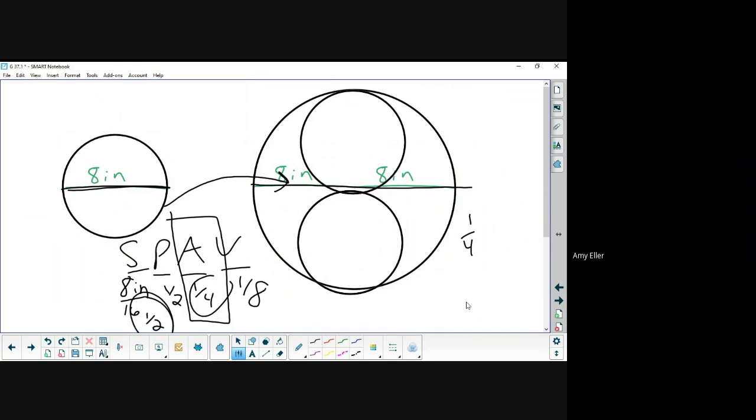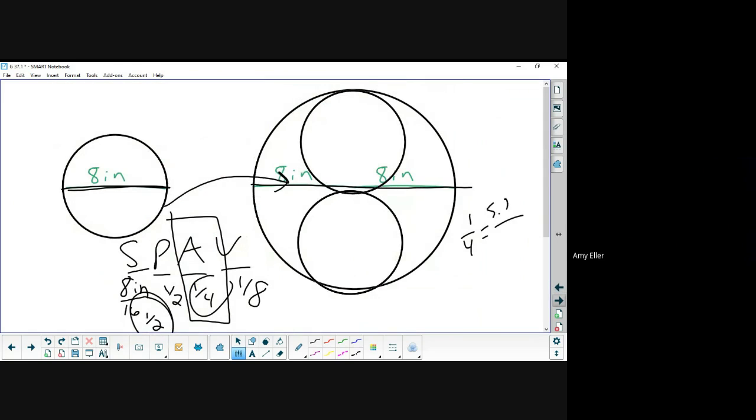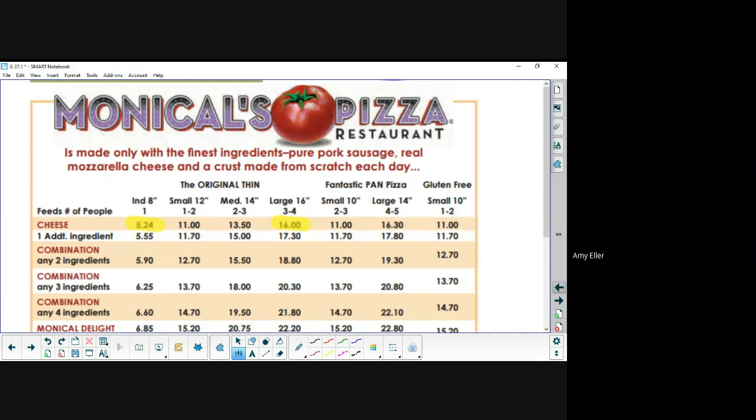So let's find the cost of the smaller one, $5.24. Let's cross multiply. In your calculator, please take 4 times 5.24. Nora, let me know what you get. 20.96 should be the cost of the bigger pizza because it's not twice as big. The diameter is twice as big. The area is 4 times as big. It should be $20. Is that a good deal? How much do they charge you? That is a good deal. They only charge you $16.